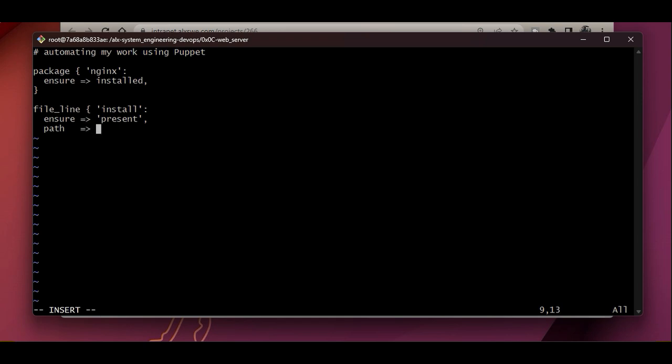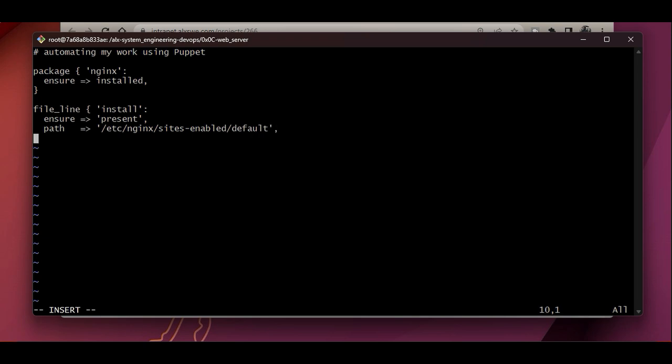The path is in the etc directory, and I put a single quotation to keep everything in check. It's etc, nginx, sites-enabled, and the name of that file was default. Then I can end that directive with a comma.